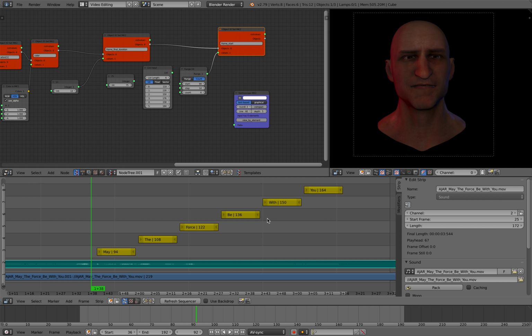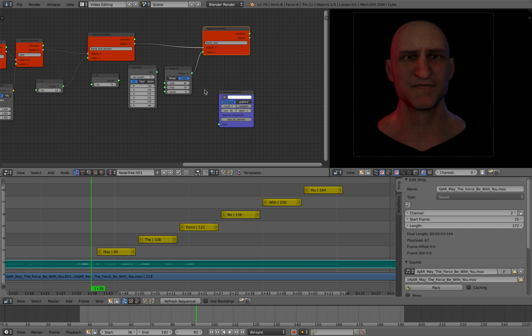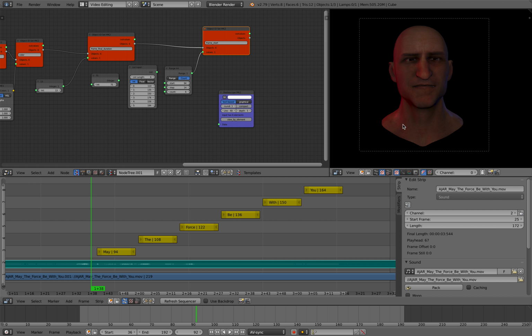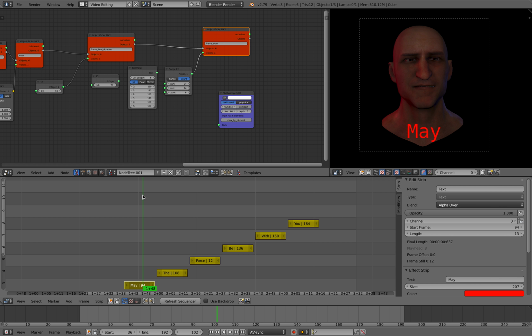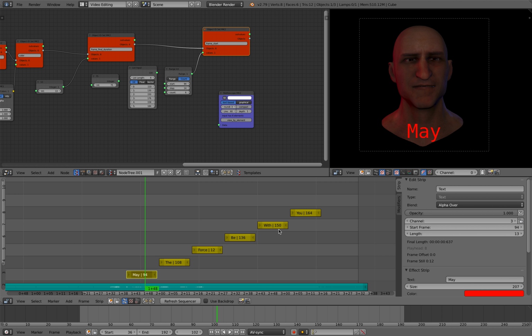All this data can be used inside the nodes to generate real text objects. Like I said, with a text effect here, with a text stripe, you cannot change the font. But of course, this is Blender, and you can use the 3D scenes, and you can use this information stored inside the stripes, bring this into the Sverchok add-on, and use it to generate text, and then the text can be displayed on top of this video. This way, you can augment 3D into video very easily inside Blender.